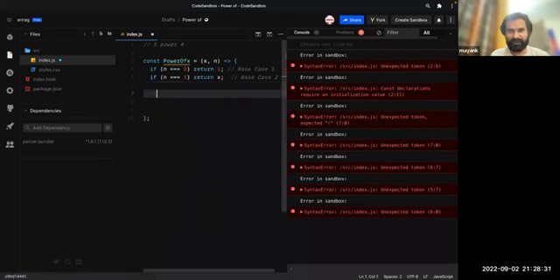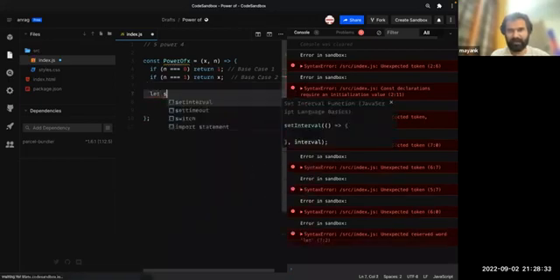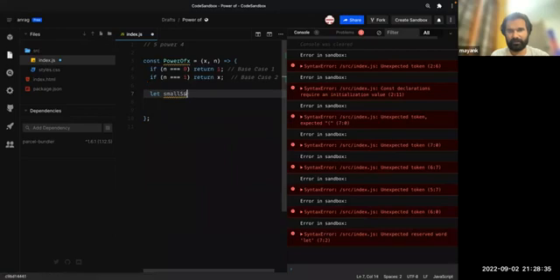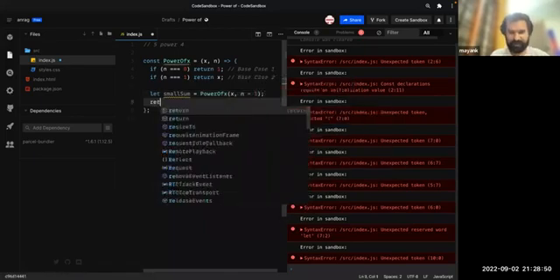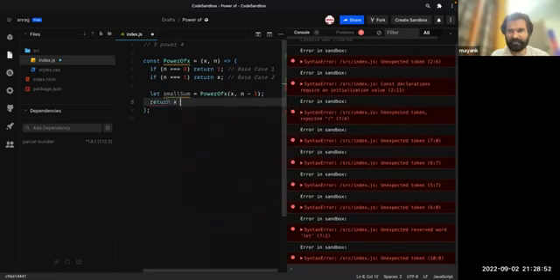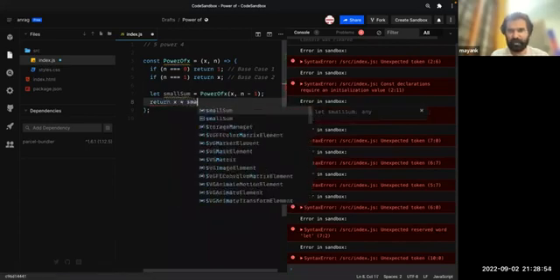Then we will write a small sum equals to powerOf x, n minus 1, and at the end, we will return x into small sum.